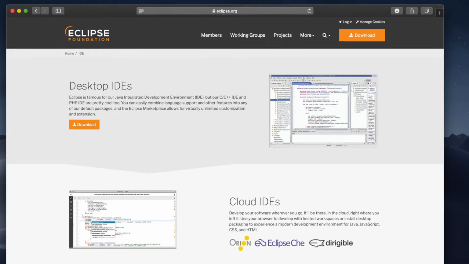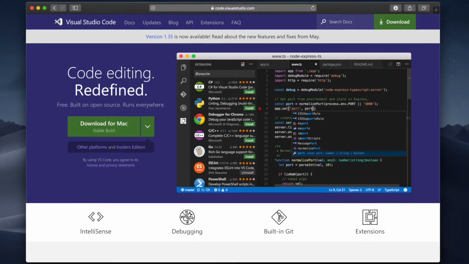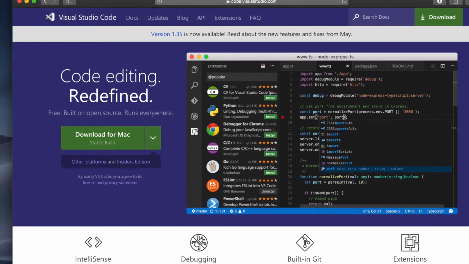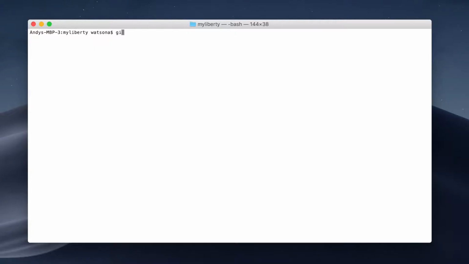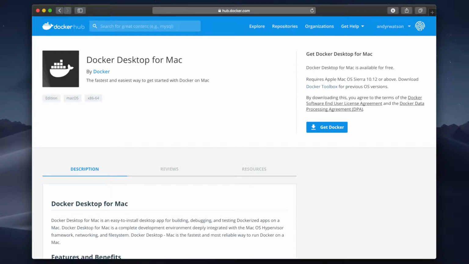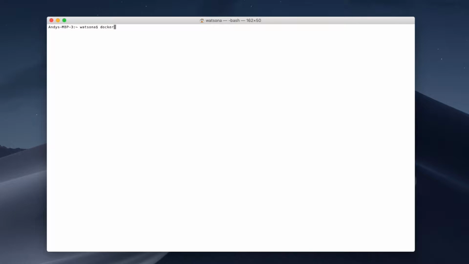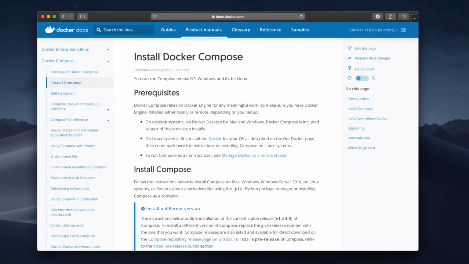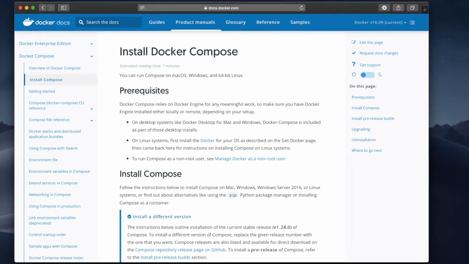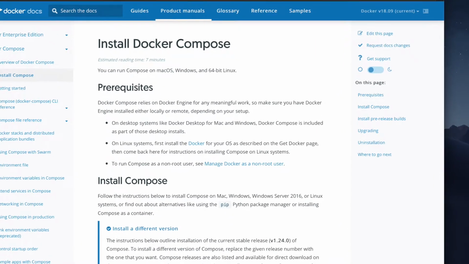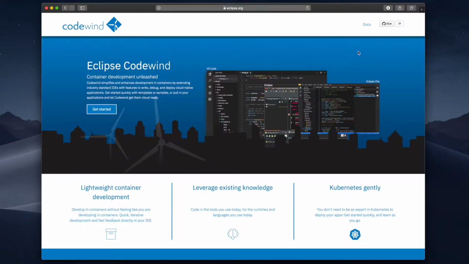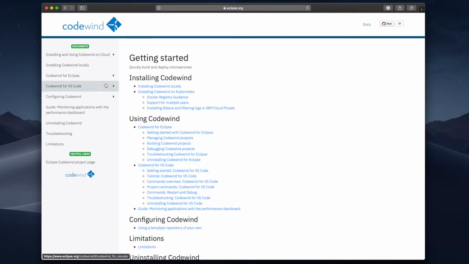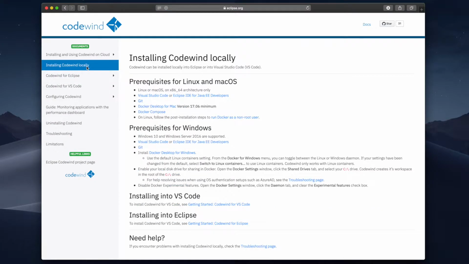Before you begin, please ensure you have either Eclipse or Visual Studio Code IDE installed and updated at the latest levels. Codewind prereqs the installation of the Git command line tools and also Docker Desktop to be able to containerize your Codewind application. Codewind also requires Docker Compose, which is included as part of Docker Desktop for Windows and macOS, but an additional install for developers using Linux. Links to these prerequisite tools can be found on the installation pages on codewind.dev.